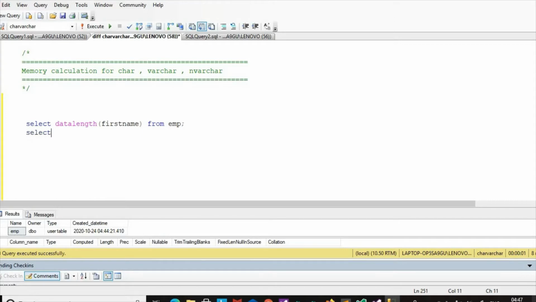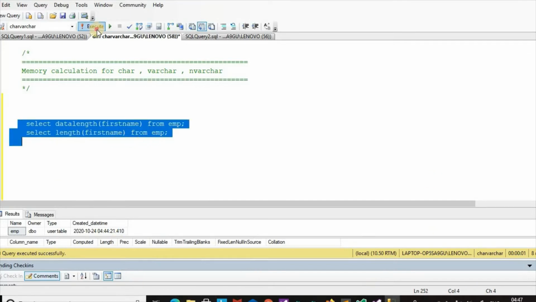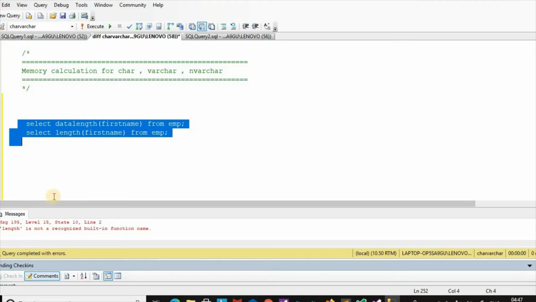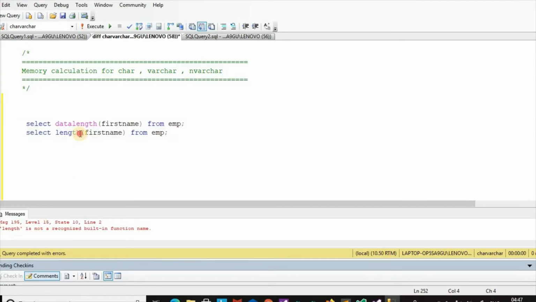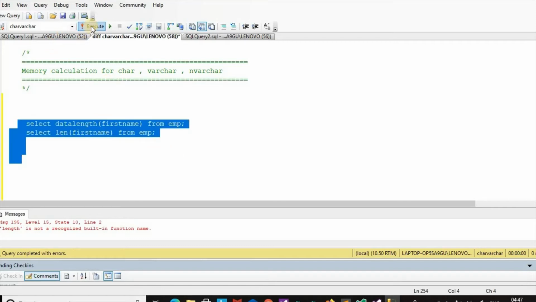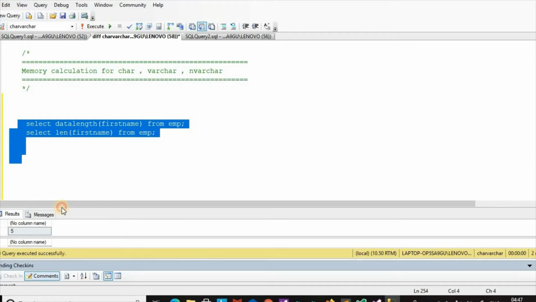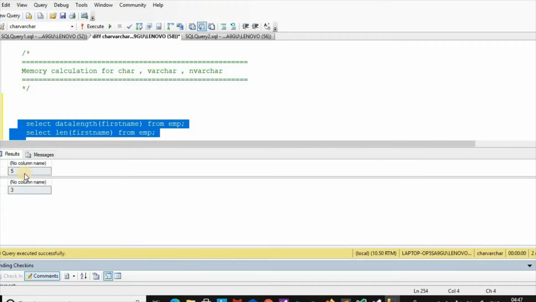So select datalength, and then len, from emp. The len function gives the number of characters. If we execute this query, we can get the result here for first name.